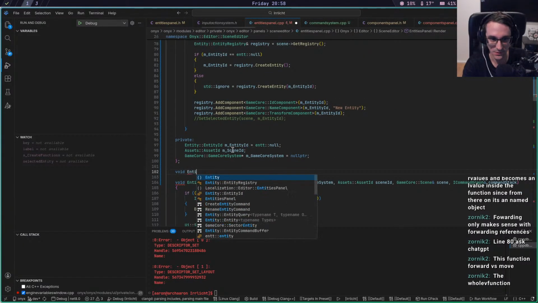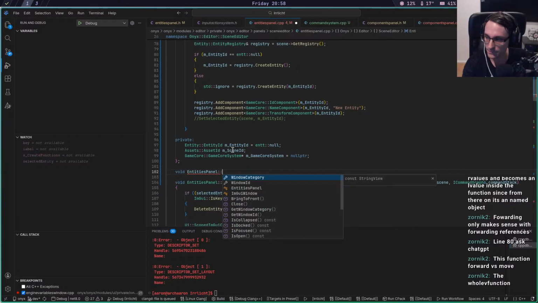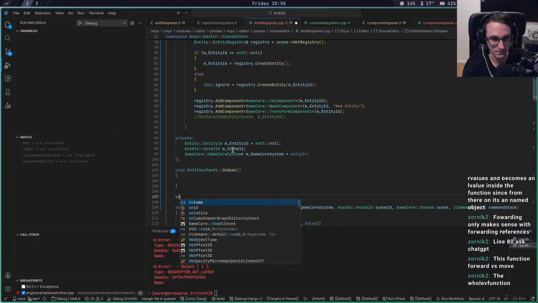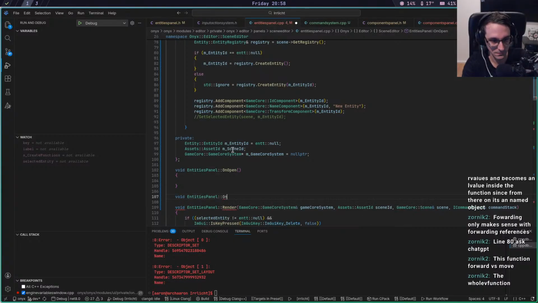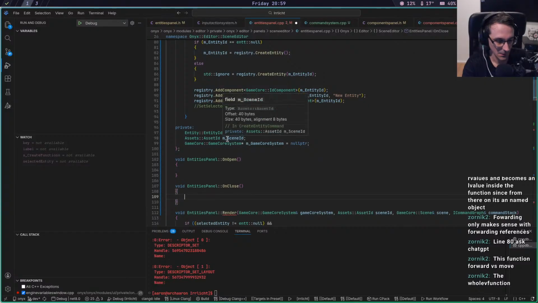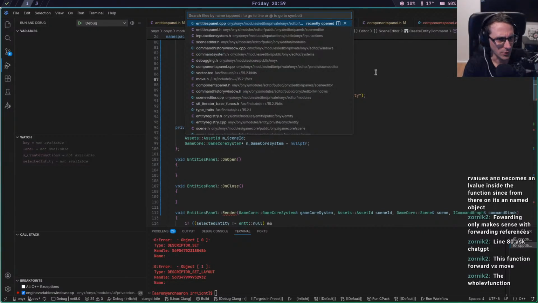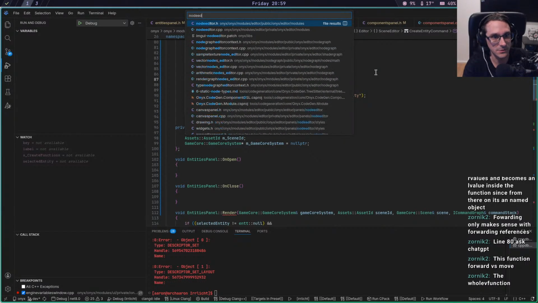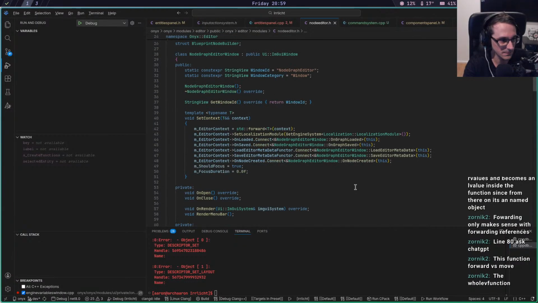Void entities panel on open. On close. And the thing is, we probably... Do I actually have one already? Maybe. Node graph, node editor might already have a delete action actually.